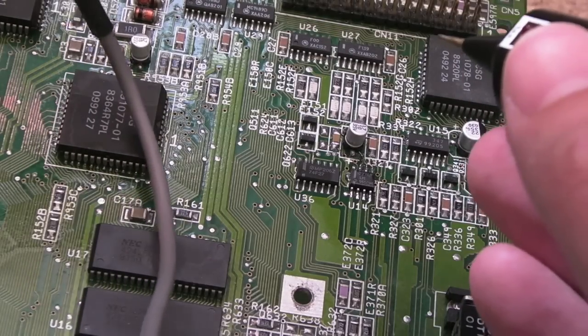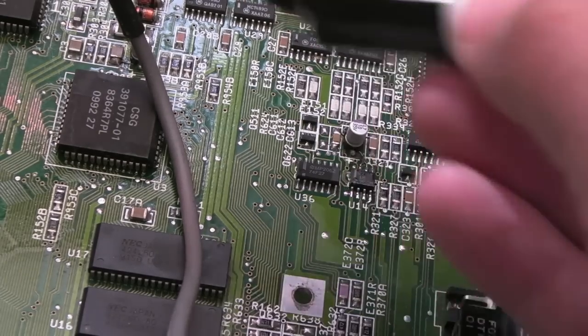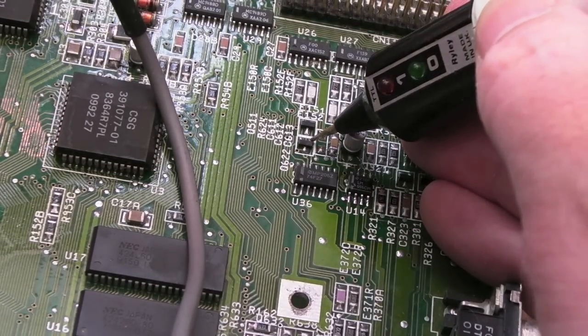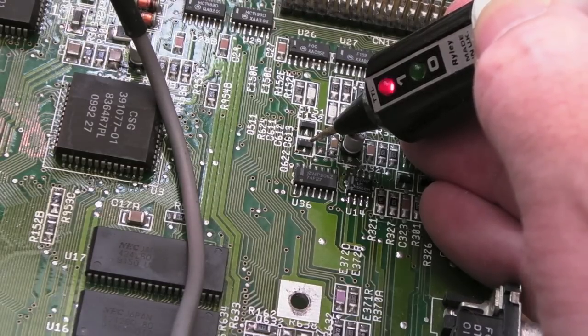And in case you're wondering, I've got the positive of my logic probe just connected carefully to the floppy power connector. I'll show you that in a second. You've got to make sure you don't short it to ground. Now just watch this. This is the base of the transistor that goes to produce the KB reset signal. Just watch. Look at that, right?